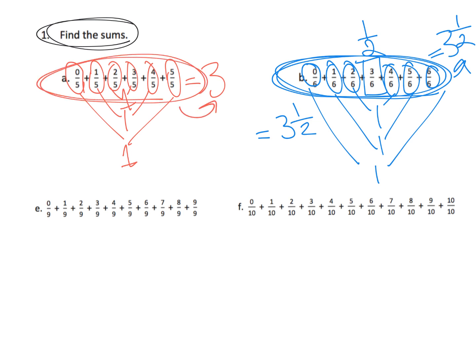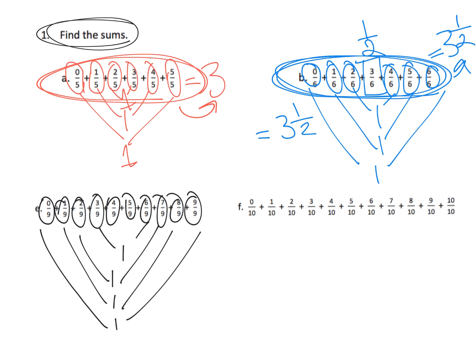Well, let's see what happens when we add up the ninths. So, again, let's see. I'll do it in black. So, zero-ninths plus nine-ninths, that's one. One-ninth plus eight-ninths, that's one. Two-ninths plus seven-ninths, that's one. Three-ninths plus six-ninths, that's one. And, finally, four-ninths plus five-ninths, that's one. So, what did we get? We got one, two, three, four, five. Okay. So, when there were ten fractions, we got the answer of five.